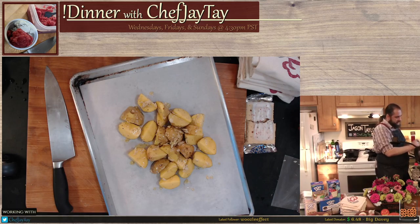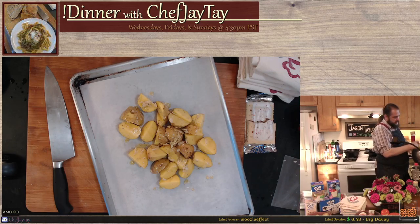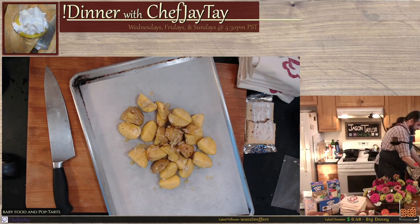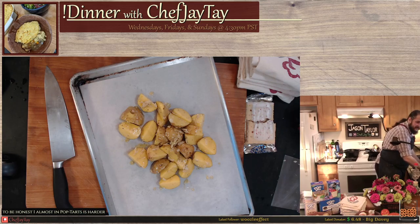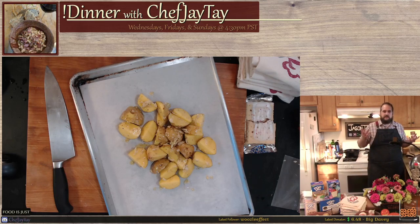We're working with Pop Tarts as an ingredient tonight. I've been doing weekly votes in my Discord, and tonight was a tied race between baby food and Pop Tarts, and got a tiebreaker for Pop Tarts, which, to be honest, I almost think is harder, because baby food is just pureed veggies.